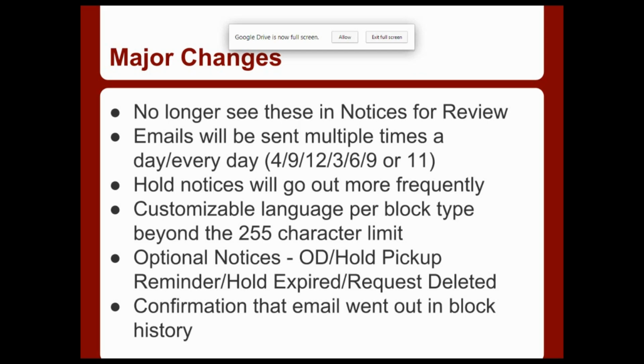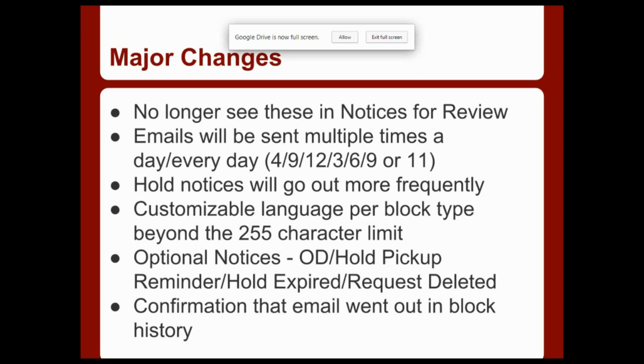So what are some major changes for those of you whose notices we're doing? You aren't going to see these in your notices for review. So if the borrower has notice by email, these won't even be in that first step because they hopefully will have already gone out. So you won't get to choose which ones are going and which ones aren't.